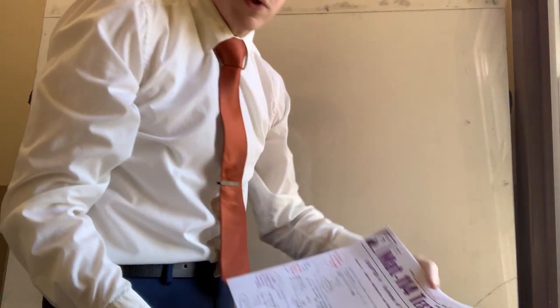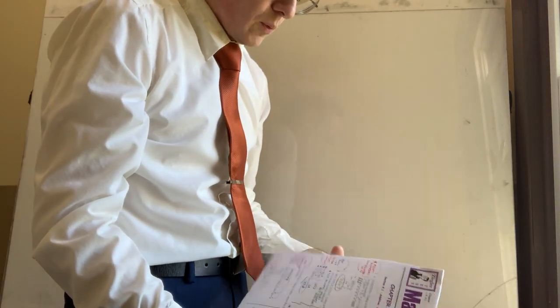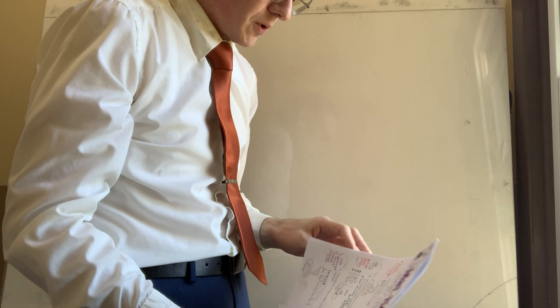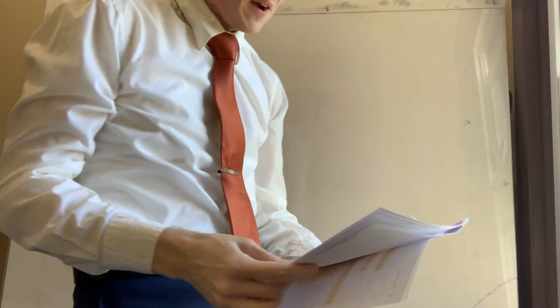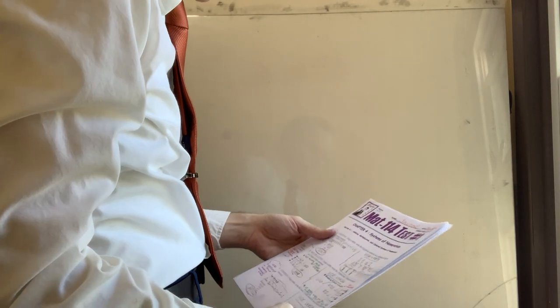In order to do the first three, it would be good to have, as I attached it, the table of different numeral systems. It's a little faded in my copy, but yours should be crisp, at least if you have a nice printer. Anyhow, one is an example of an additive, one is an example of a multiplicative, and another is an example of ciphered.